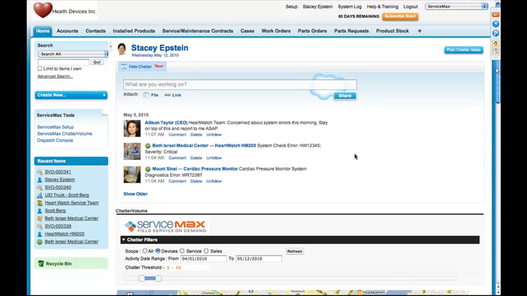What you're seeing here on the home screen is Stacy Epstein. I'm logged in as Stacy, who is the service manager, and who's looking at the chatter feed. As you can notice here, there are a couple of machines, heart monitoring equipment, that are talking to me and telling me about some critical diagnostic errors that have occurred, which they're communicating to me through a phone home system. So we've taken the phone home technology and connected it to the Force.com cloud using Chatter collaboration capability. And we were able to do that pretty quickly.